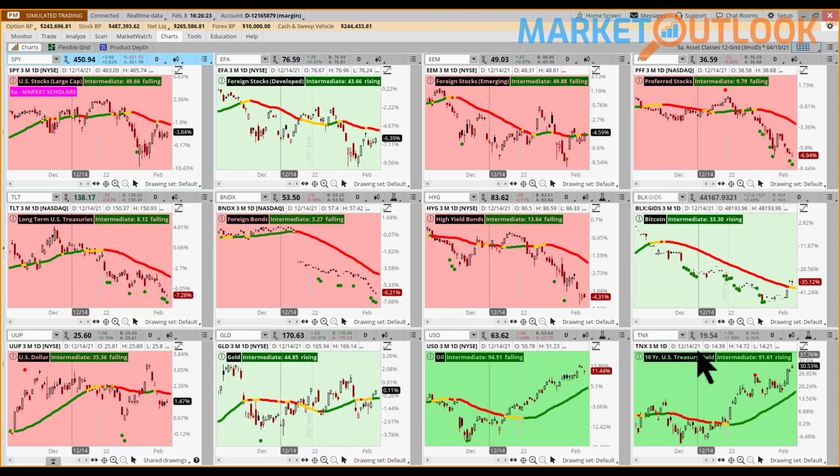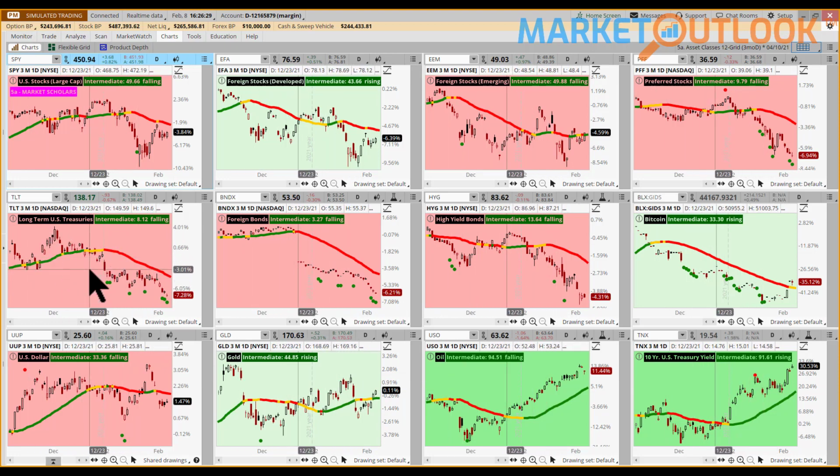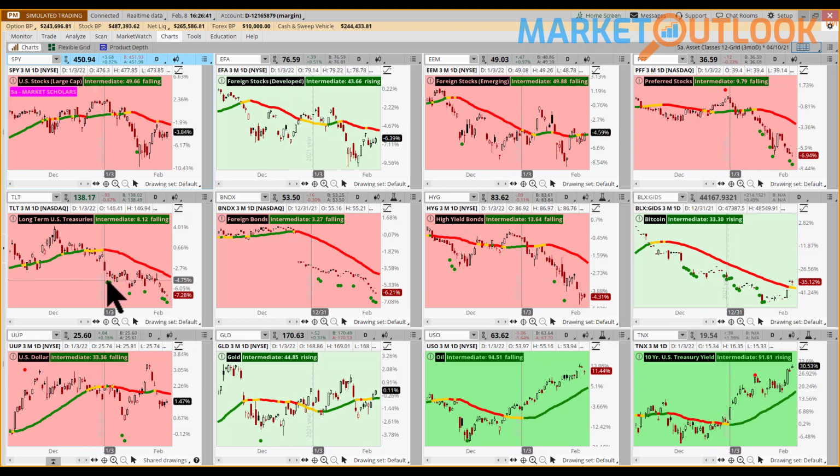Now remember, the flip side of rising interest rates is falling bond prices. And you can see over here that did some damage to TLT. Now, that is a chart that I've been watching in particular for this presentation's purposes, because right now we have a paper money trade going on TLT, and I did a bull put spread. I did that initially when we were getting these first clusters over here with the hope that we would see some sort of a clotting of the bleeding that had been taking place, right? That's the mindset if you're going to take a reversion to the mean type of trade. It's that this chart is bleeding out so badly that it's giving you oversold cluster signals.